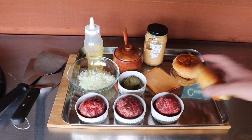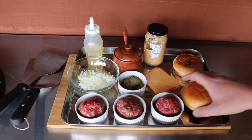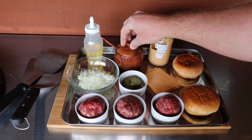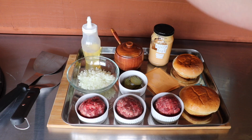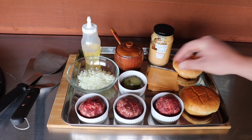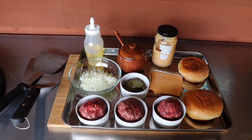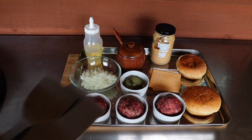We've got 2 brioche buns here. Little tip, I'll butter my buns before they go on the grill. It's just a lot easier than trying to throw a knob of butter on and the butter's going everywhere. Just got a little bit of diced onion, some gherkins, some burger sauce. And we're going to be seasoning these burgers with salt, just salt, nothing else. A tiny bit of olive oil we're going to be using, and of course the star of the show, cheap burger cheese, which is the best cheese to go on any burger. It just melts so good. So there we have it. Pretty easy and simple ingredients. This won't take long. You'll have burgers in no time. And we've got 2 spatulas here we're going to be squashing the burgers down with. You'll see me do that in a minute.